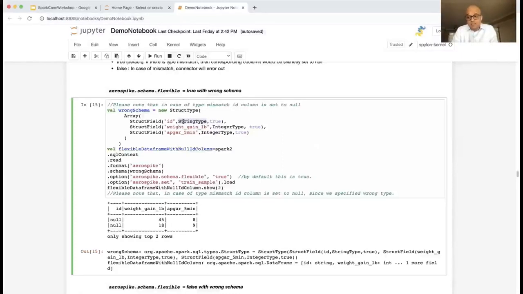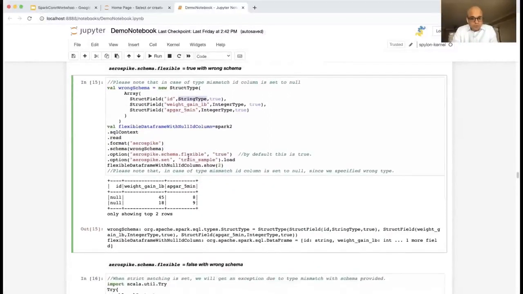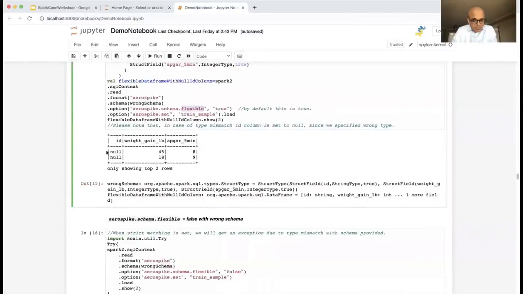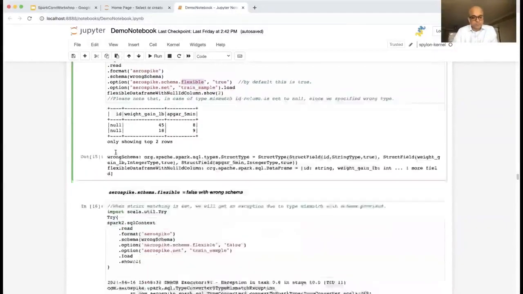We said that ID is of a string type, and we try to read this data with aerospike.schema.flexible set to true. That means anytime there is a mismatch of type, handle it gracefully. So here you could see that it is null. Instead of erroring out, the connector has set it to null.